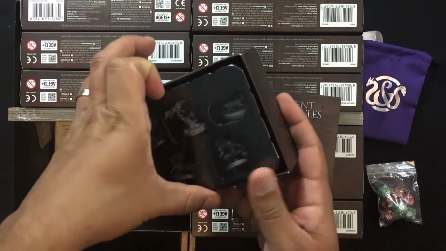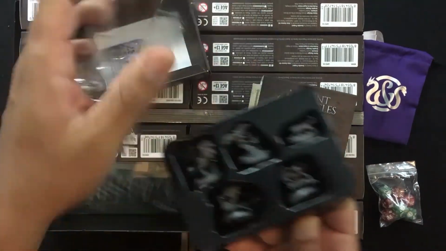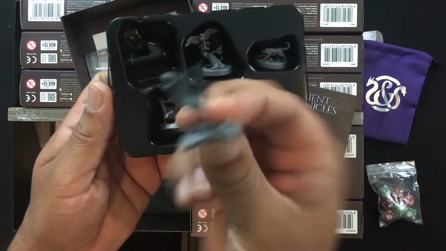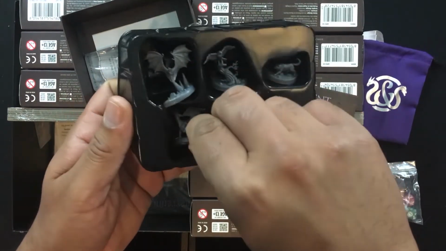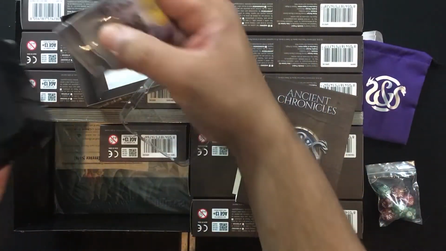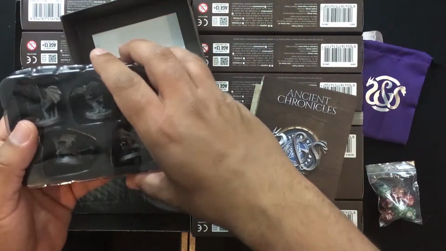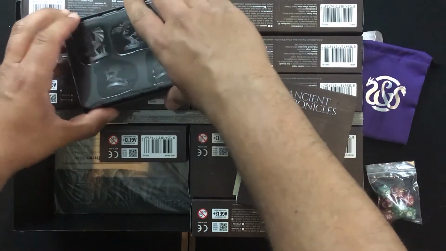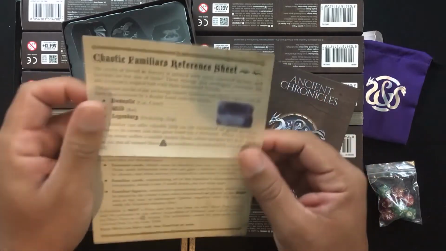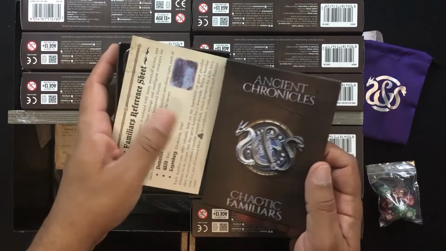Here we've got the Chaotic Familiars, and we'll take off the plastic at least, just so you can get a good look at the minis, and we'll showcase one of them just because you can get some more details. Oh, actually got to showcase the dragon. So pretty cool miniatures. We've got the cards for these different familiars, and not sure exactly how they're included into the game, but we do have the rules and reference sheet for them and how they work. So it's always fun just to have lots of cool stuff.